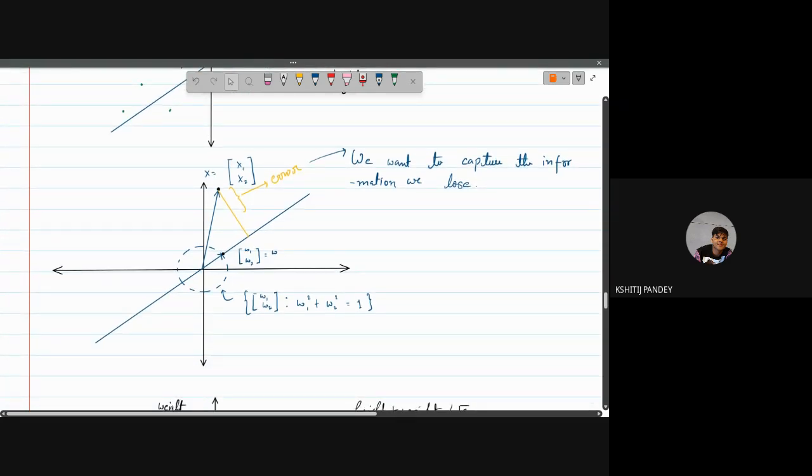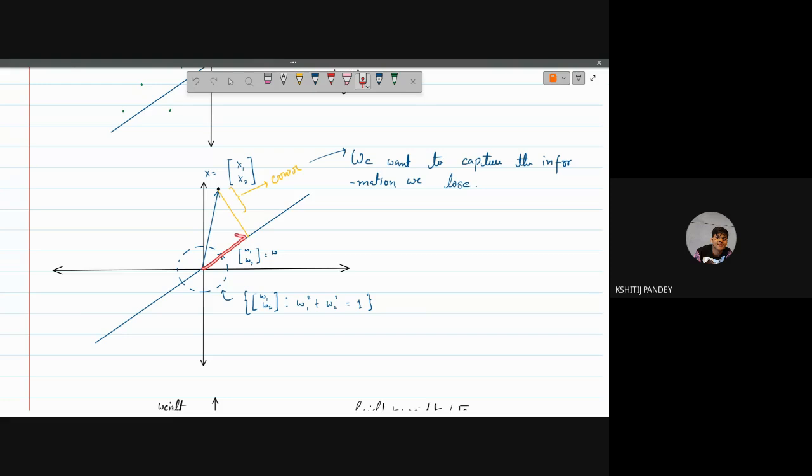So the thing is, let's talk about this point, which is not on a line. When we take a proxy of any point, in place of the actual data point, we are storing the proxy. So there will be loss of information, right? This quantity, we said this is error, but actually we are losing information. Is that clear? Why are we losing information?